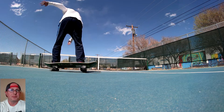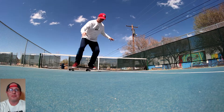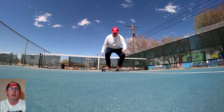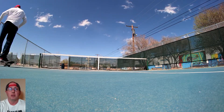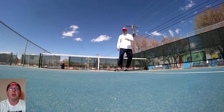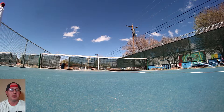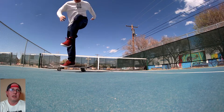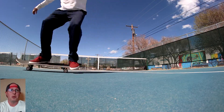I did wind up getting some again. I need to lean back — I've been trying to not have my head down looking all the way down on backside 180s. Then I had backside powerslides. That was a good one. Now we're into the pop shove-its, which took way too long as well.